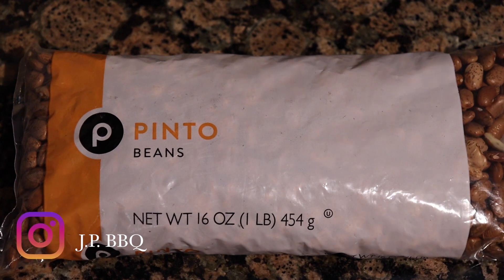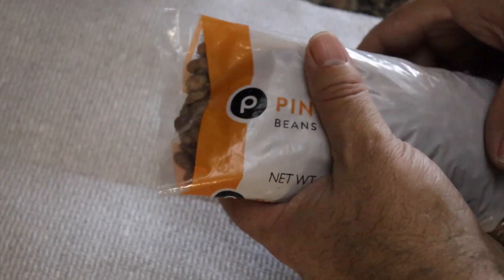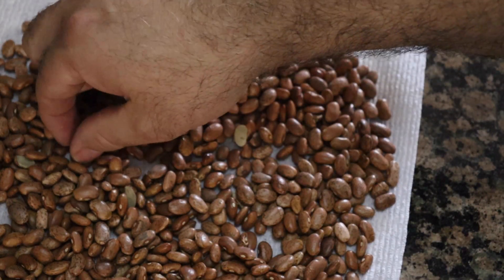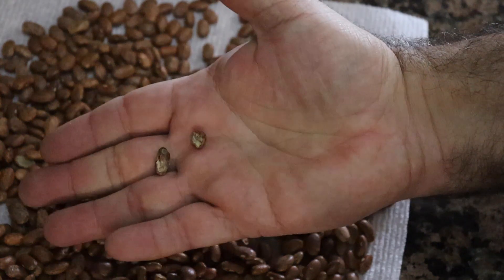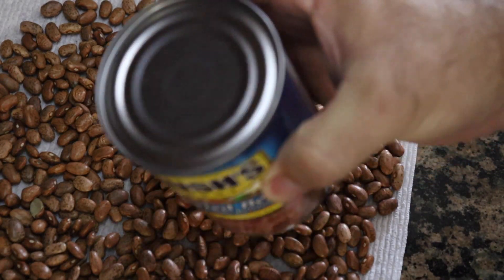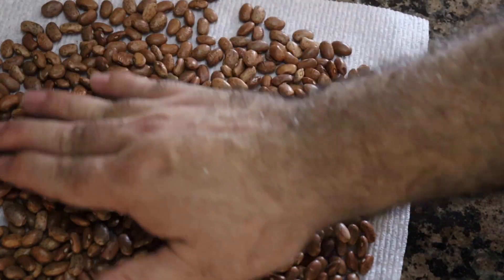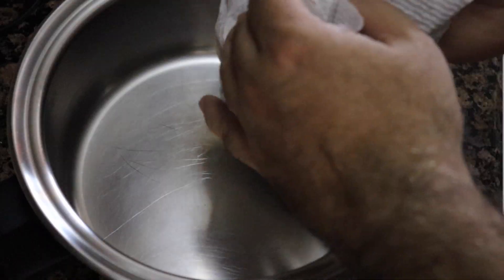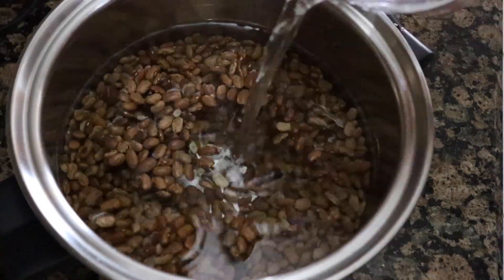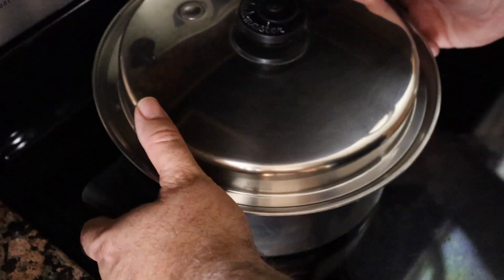If you're going to make burritos, you gotta have beans, and we're making them fresh from scratch. One thing is you want to check them for little foreign particles like small little rocks. Sure, we could just play it safe and use some of these bush beans, but I already have a hard time making tortillas, so we might as well make as many fresh ingredients as possible. Beans need to be soaked in water for about six hours. Use six cups of water to every one pound of beans and just let them sit on the stove.